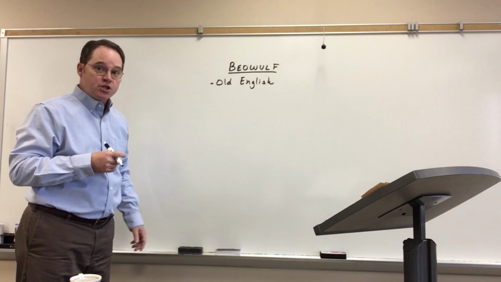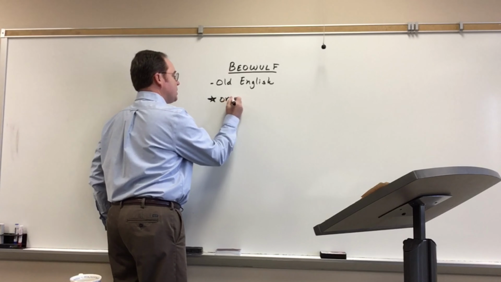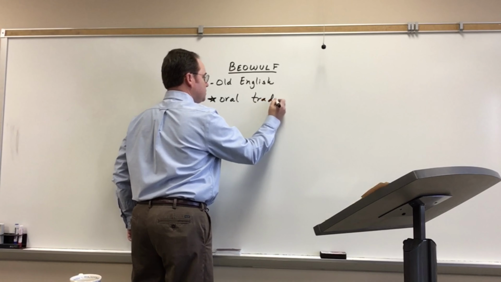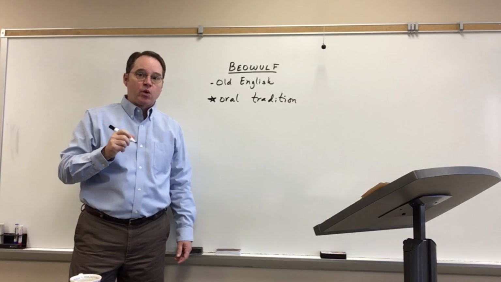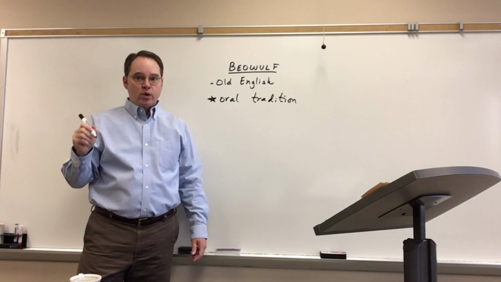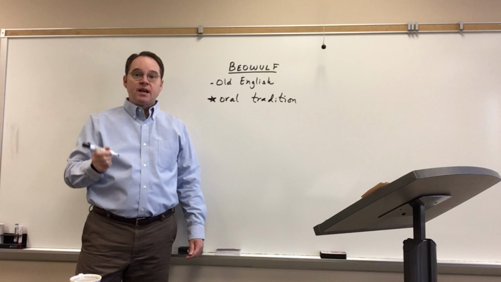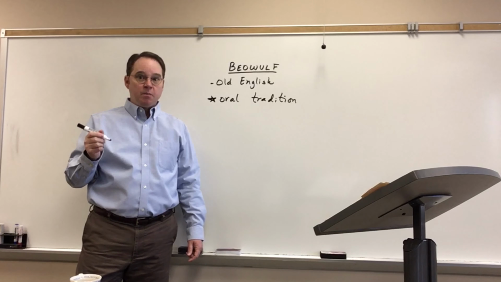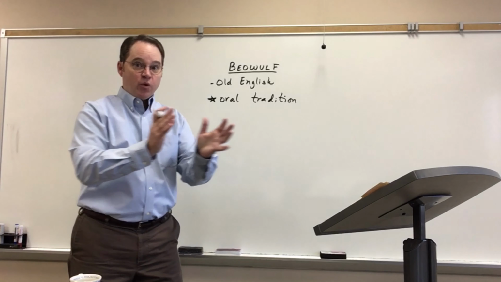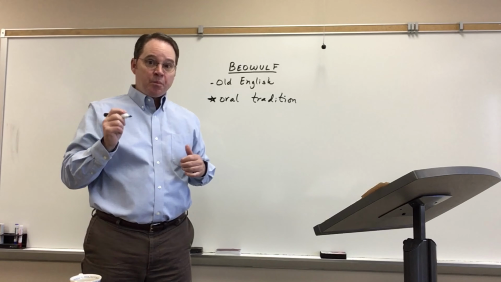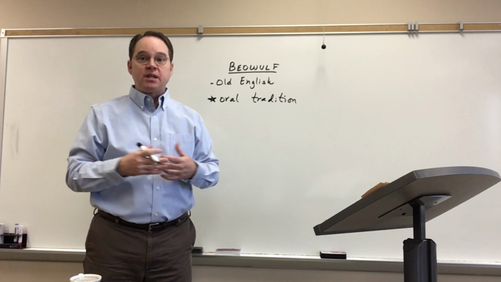So where did this partial text come from? It's of critical importance to remember that this text comes to us from the oral tradition. What is the oral tradition? This is the time in human history when there was no printing press. We go further back than that. There was no such thing as writing everything down like we're obsessed with doing today.